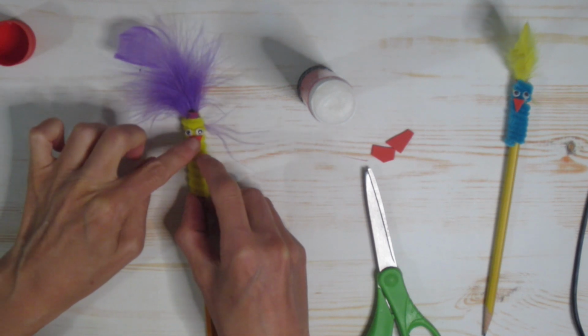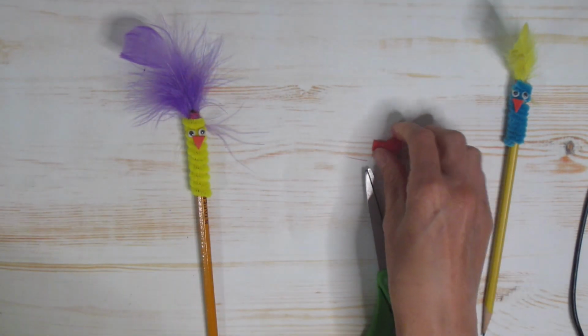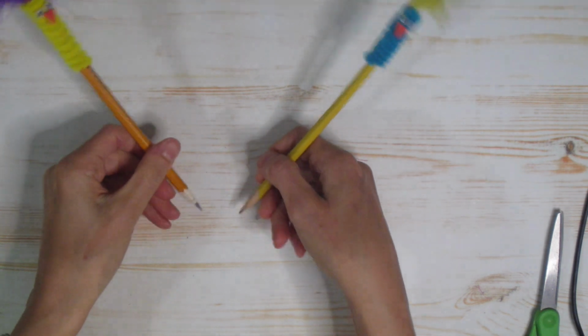There, you can see everything moves a little bit, and that's okay. Just give it some time to dry. And then you have your very cool pencil topper. Ta-da! So cute and ready to do some writing.